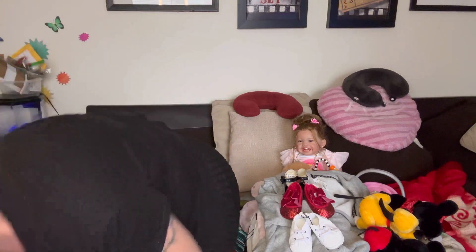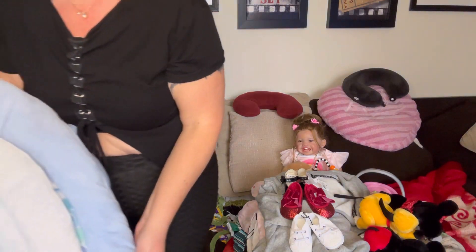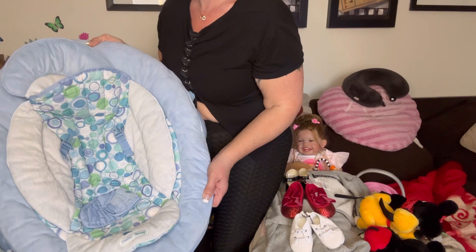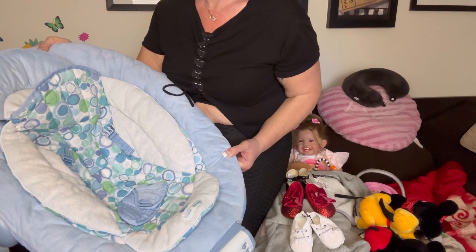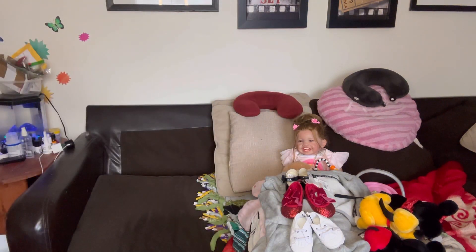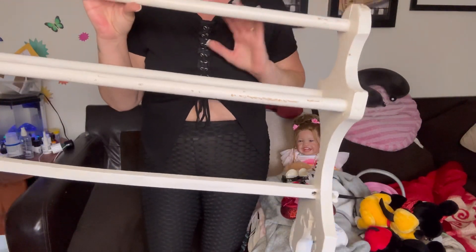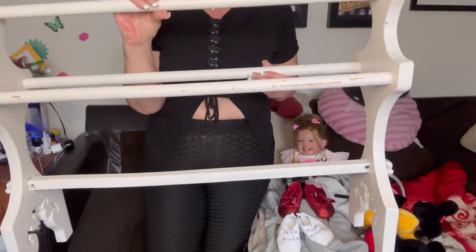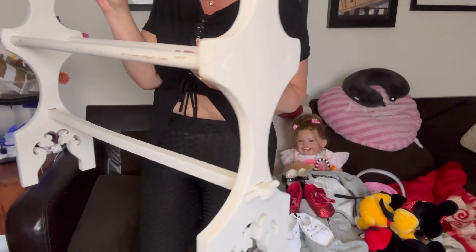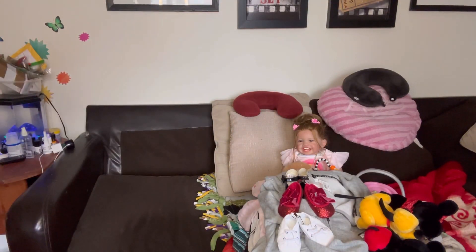I had to get a bouncy for Gunner — a bigger one because he's a big baby. I got a vibrating bouncer for him, so he can sit in that. And then I got this rack because I've got all the clothes hung in the back but now that I've got new babies with new clothes, I thought this would work perfectly. I know it's like a shoe rack or drying rack, but I'm going to use both sides to hang Gunner's and Mariska's clothes.